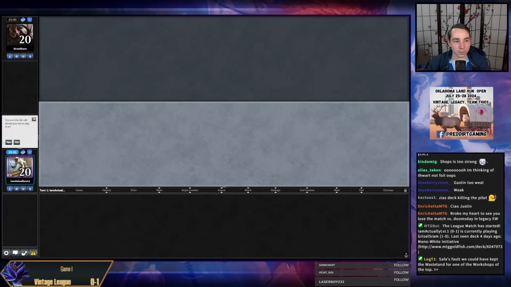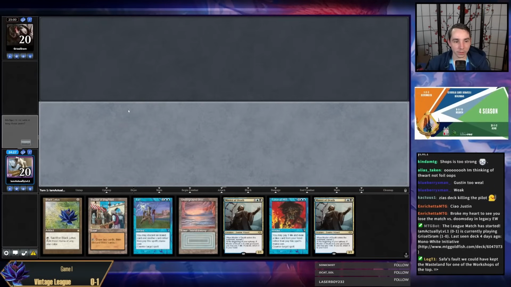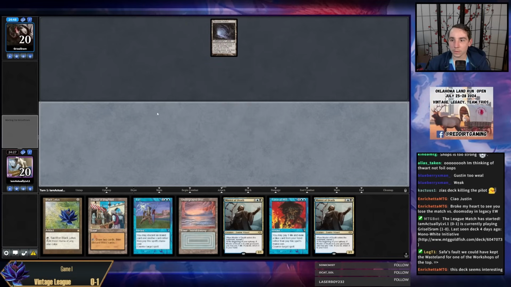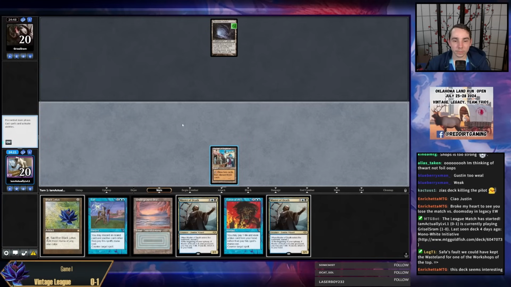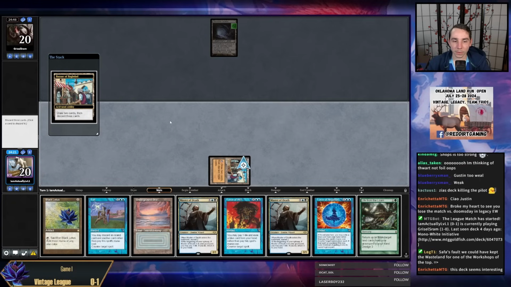All right, here we go. Round 2. This hand is sweet. This hand's very, very good. I like this hand a lot. Gemstone Cavern. So it might be mono red. Oh, mono white with Gemstone Cavern. Okay.